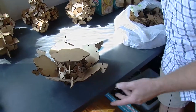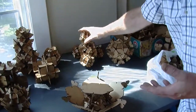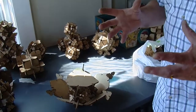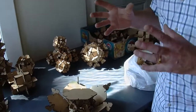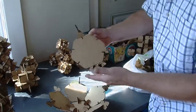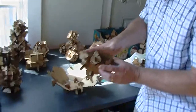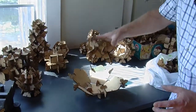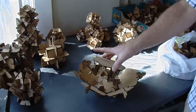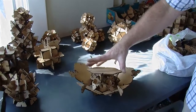Of course, once I started turning the triangles and squares into larger shapes, I got to the point where the triangles and squares were not enough, and I needed to cut hexagonal pieces and pentagonal pieces, and these also go together with slots, but allow for a little bit more creativity. So here we have a turtle on a lily pad.